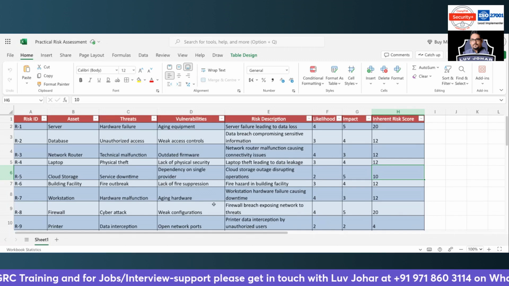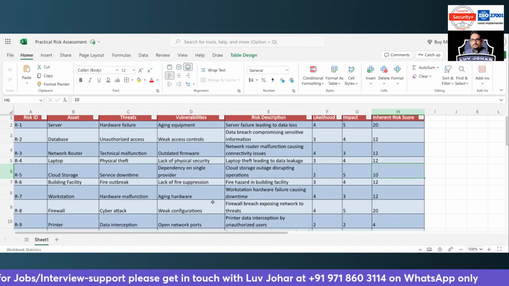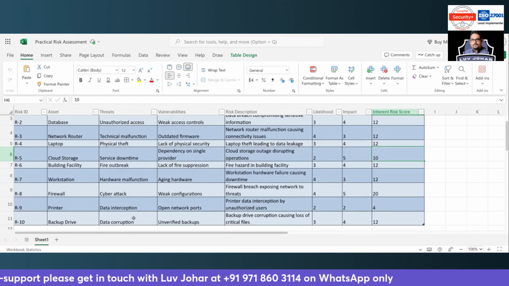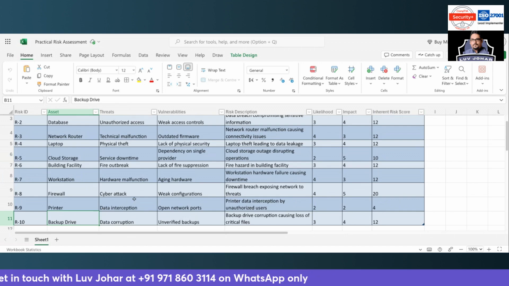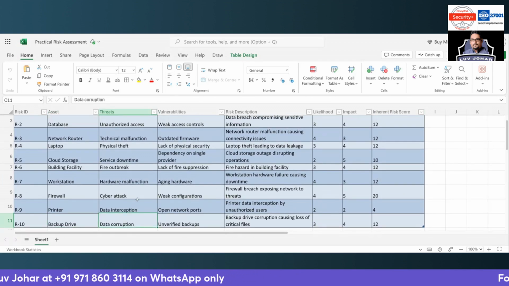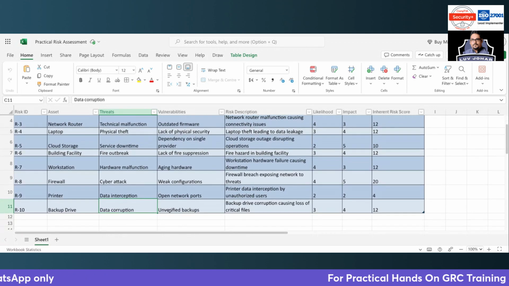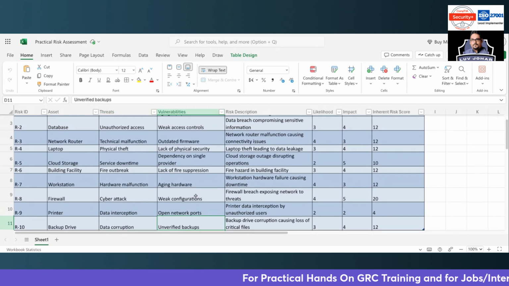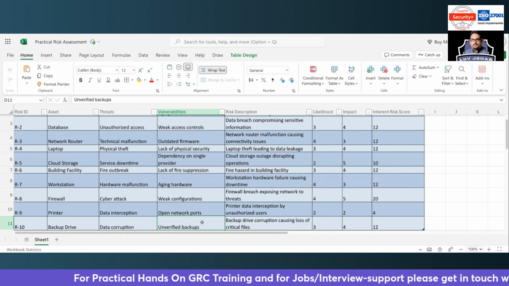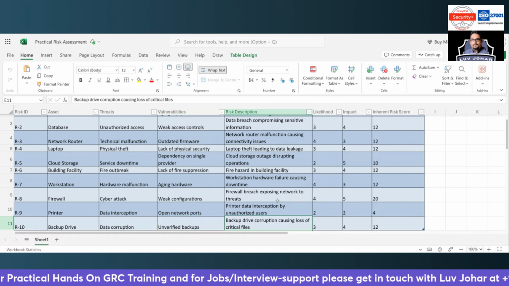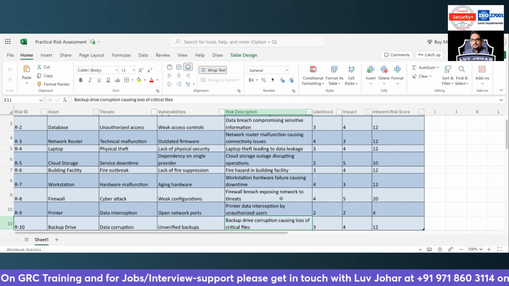You study this risk register, and I can take one more example where we have a backup drive as the asset, the threat is data corruption, and the vulnerability is unverified backups, because of the data corruption you now have unverified backups. And the risk is backup drive corruption causing loss of critical files.